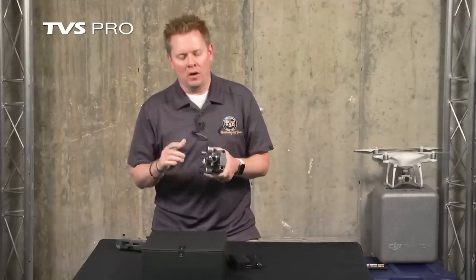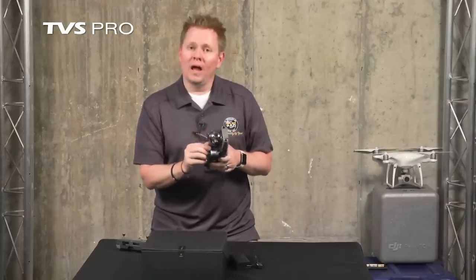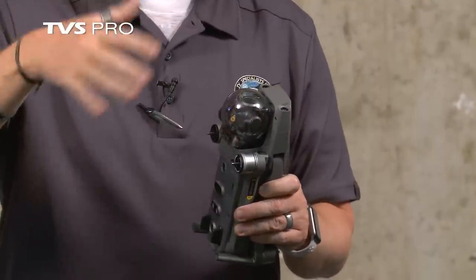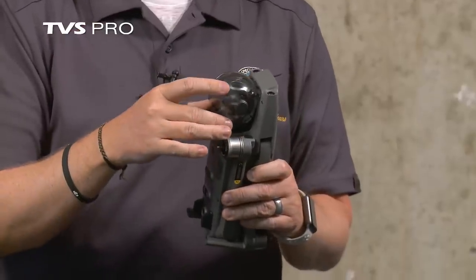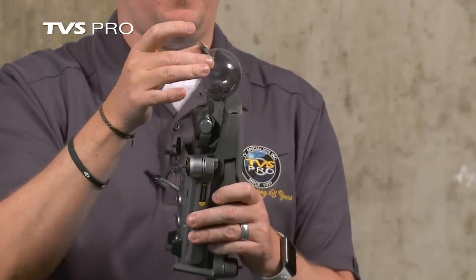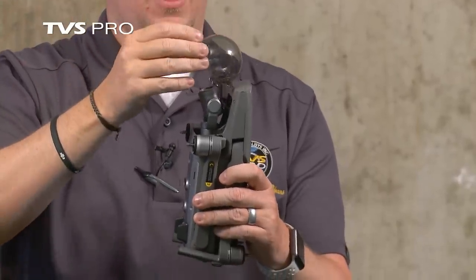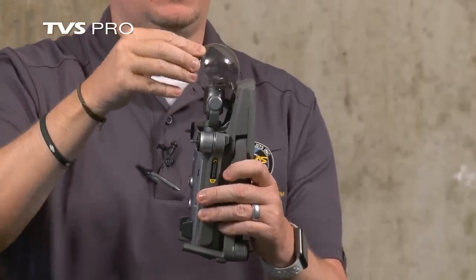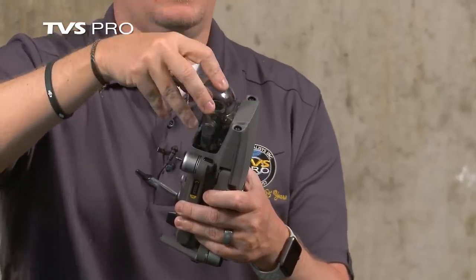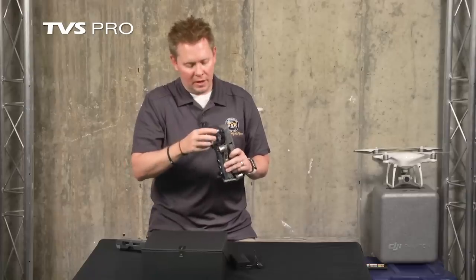Before you power anything on, this has got to come off, and good luck. What I have found the trick, if there is one, is just to be very careful. Just treat it carefully. We will carry spares if you need to buy more. Just pry it and come straight up. Just keep it straight up, and that's how you're going to put it back on too. You come down and keep it straight and wait for those two prongs right here to go in those notches, and then you still have to wiggle it back and forth, and then it comes on. There's really no easy way of doing it. Good luck. And this is the Zoom.